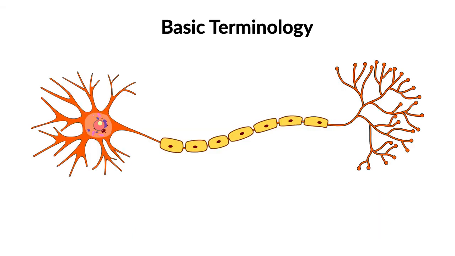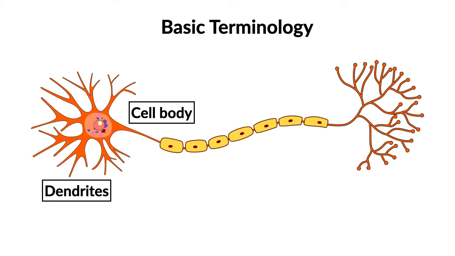Now, when we look at a neuron, it's also divided up into a few parts. The first is the cell body. Obviously, that contains all the cellular organelles and the DNA and the methods for reproduction, or replication, I should say. And the cell membrane has these projections coming out of it, and we refer to these projections as dendrites, and these interact with the environment around them and with other neurons. So the information comes into the cell body through the dendrites when we're talking about a basic neuron.